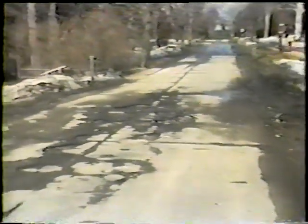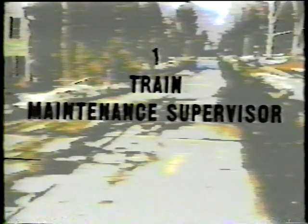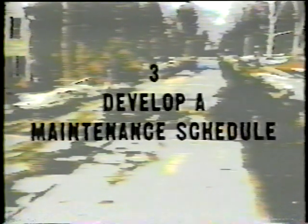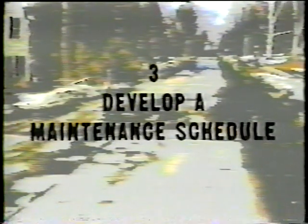The best way to cure potholes is to prevent them from occurring in the first place. A good preventive maintenance program should be set up in each municipality or military installation. The following is a suggested pothole repair program: Train a pavement maintenance supervisor to recognize problem areas in your town or city. Conduct an inventory of your pavement system to rate the condition of each street. Develop a maintenance schedule based upon the inventory. Establish a regular program of crack sealing and surface treatment. Provide separate budgets for snow removal and road maintenance. Establish a normal program of inspection and removal of debris from drainage ditches and structures.